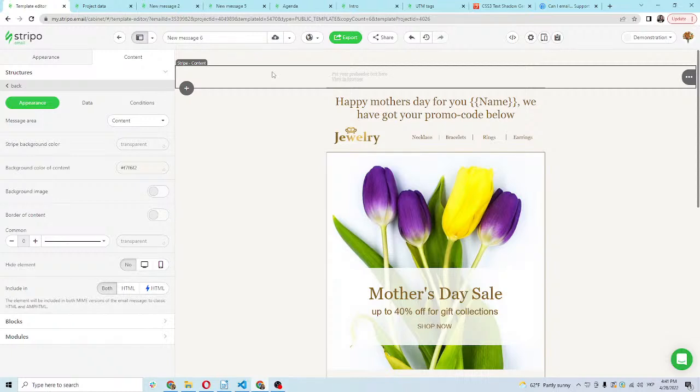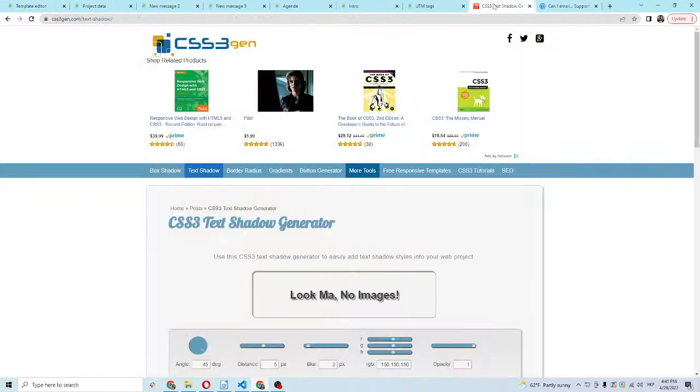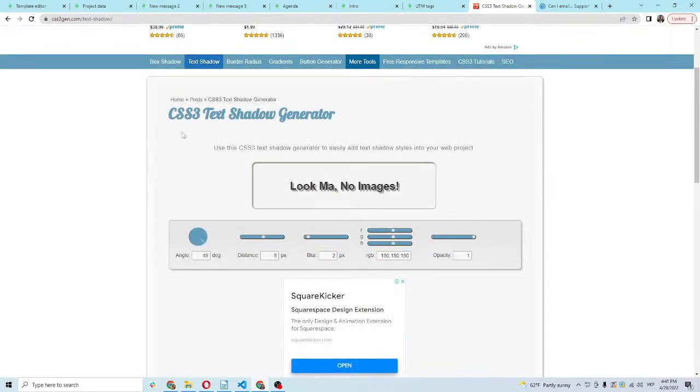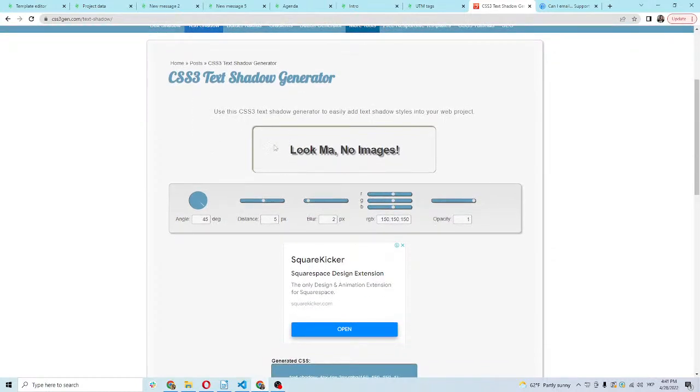Okay, and the final point is to contrast it. I offer you to use text shadow element to contrast our text. We will not explore the bicycle. We will just set this code in the third-party program. Here I'm using this third-party program, but you can use any of available. It will generate ready for use code. Here you can see that we have some text, and text has text shadow element.